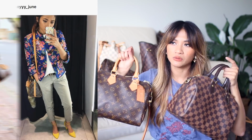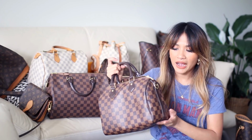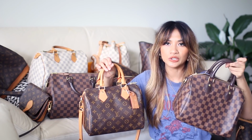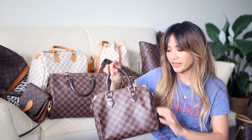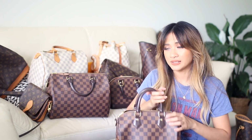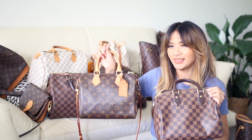I haven't actually reached for these two bags this year, just because I've got a lot of smaller crossbody bags that I reach for rather than these. I have found that these are a little bit bulky for me right now. When I reach for a crossbody bag, I've been reaching for something a little bit smaller because I've really learnt to downsize. I thought about selling one of them, but for the time being, I think I'm just going to hang on to it because I do go back to my bags, and as I said, I don't ever want to regret selling them, and these two bags are just classics in my opinion. So I'm really happy to have them both, and I'm going to hang on to them a little bit longer.